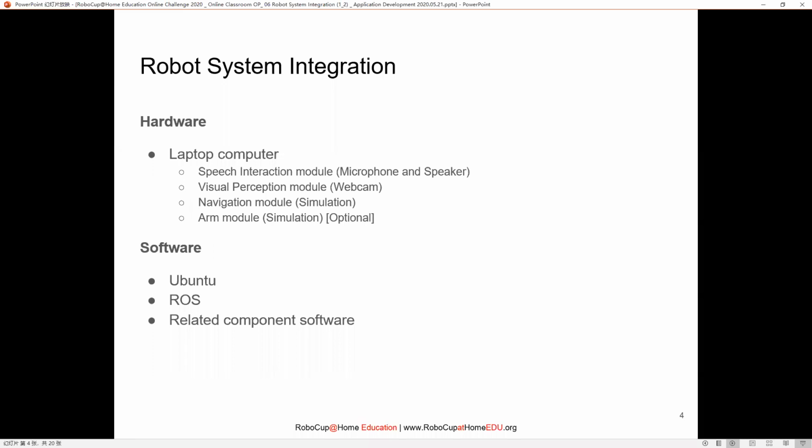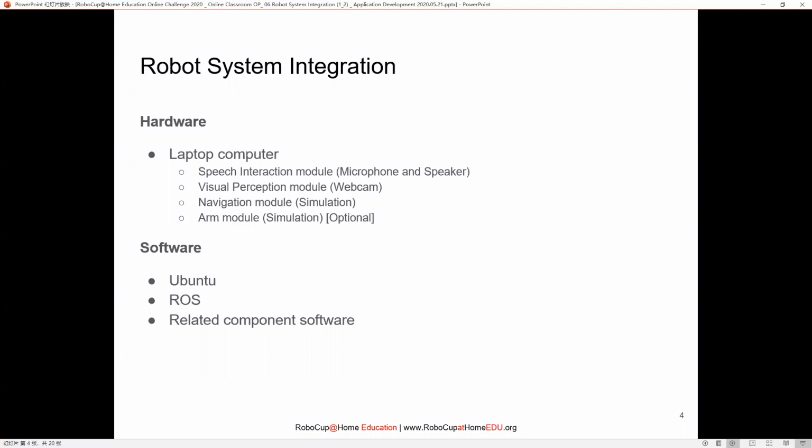Okay, so as usual, for today's class, we also designed that you can follow everything just with your laptop. And by now, if you have followed all the previous classes, you should have all the speech, visual perception, navigation module already set up in your laptop. I believe that if you have gone through the module, you already have all these things set up with all the assignment and everything, the code, and also you have downloaded our example.